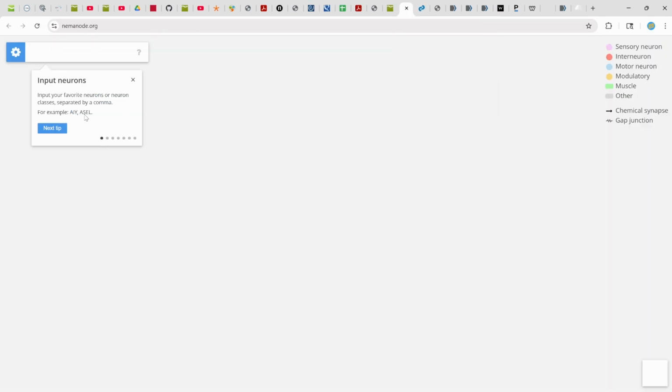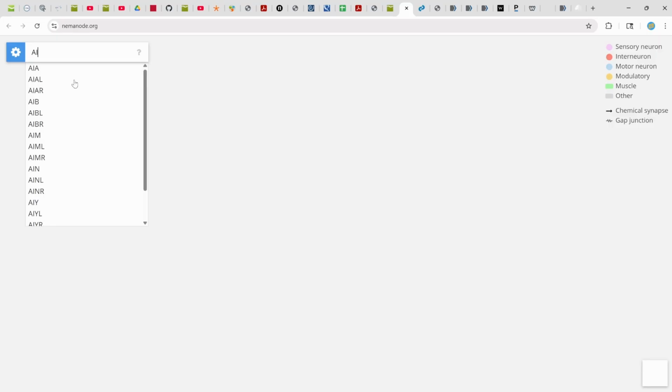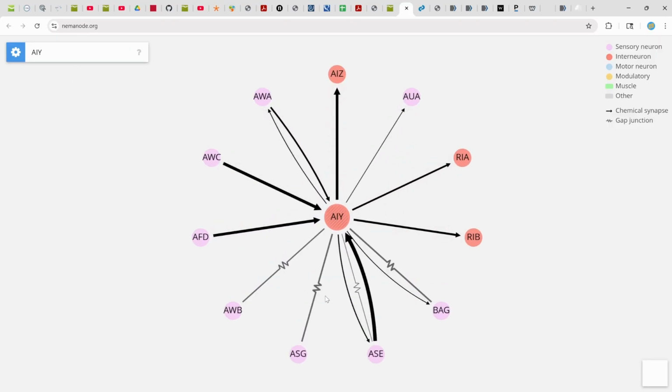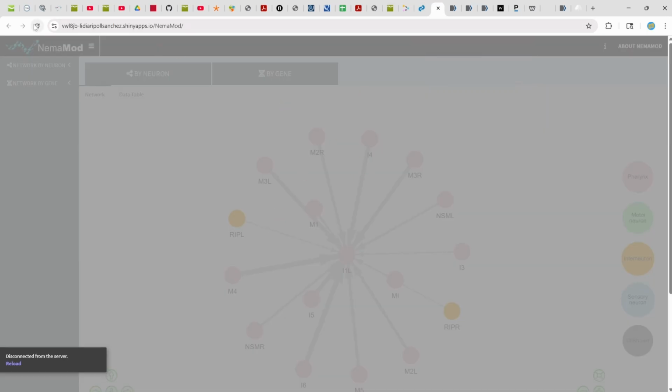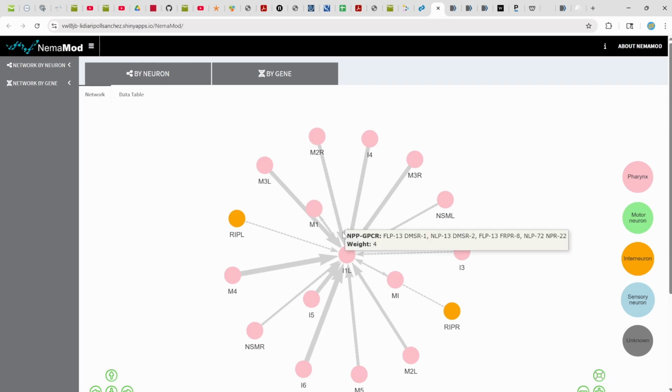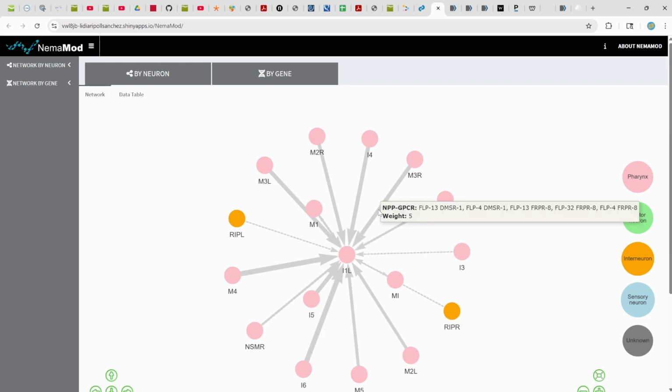You can see there's even viewers that have been made to view individual cells and their connections. So for example, you pick AIY, you can get all the connections. These are the electrical ones. You can see some chemical ones. And it even tells you where and which data set that came from. Similarly, for the neuropeptidergic connectome, if you do a quick refresh, you can see a very similar thing. And in this case, it's actually telling you which neuropeptides and which receptors are present. And that creates the nature of those connections.